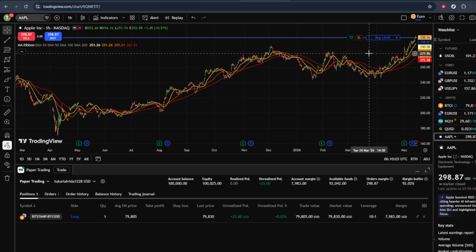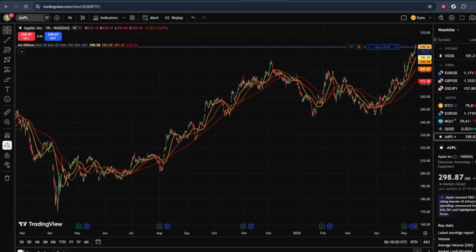First, make sure you're on the main chart screen where you normally analyze your markets. At the bottom of the screen, you'll see a small horizontal bar or panel area. If that panel is not already open, look for a small arrow pointing upward along the bottom edge of the window. Go ahead and click on that arrow. This opens the trading panel, which is where you can see things like your orders, positions, account details, and more. If you don't see anything happen at first, just check that your browser window is maximized so the panel has room to appear. Once the panel is open, you'll see several tabs or options.